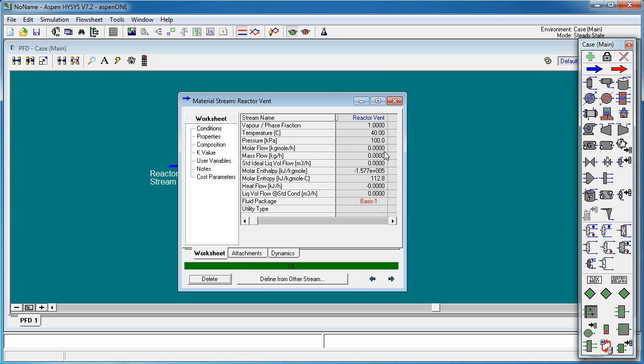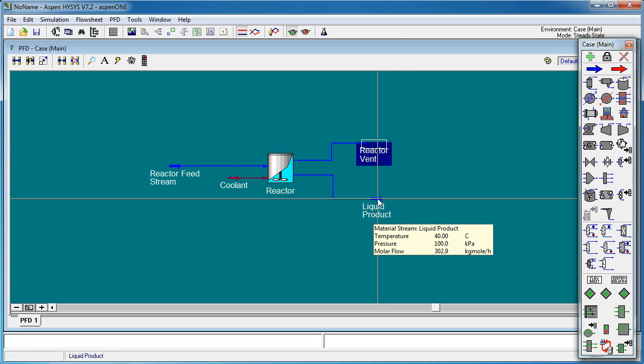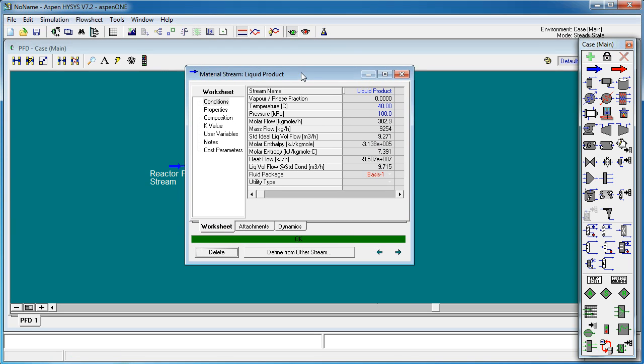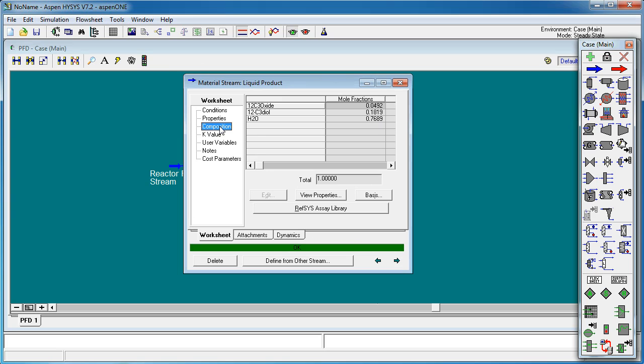So that tells us that there's nothing in the gas stream coming out of our reactor, and that everything is in the liquid. When we look here, we can probe the stream to see what is the composition. So if you compare these values here, you can see that they correspond to what's written there in the book.